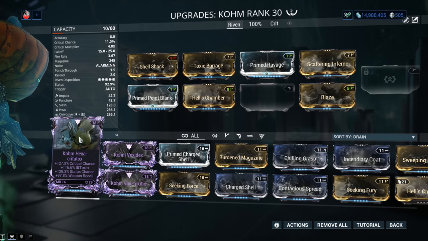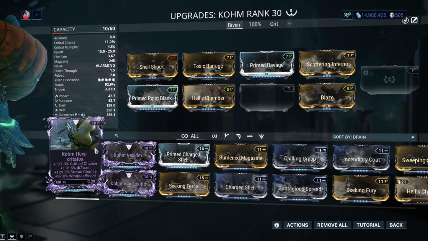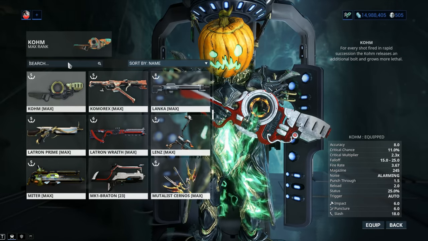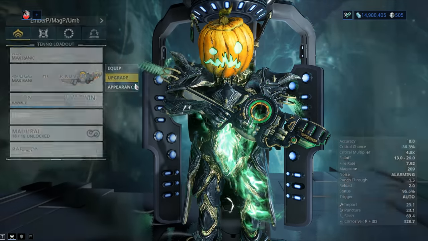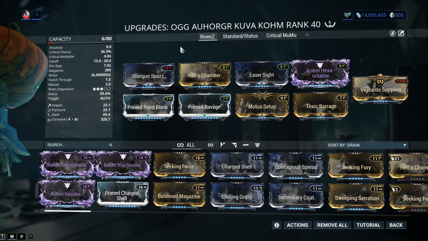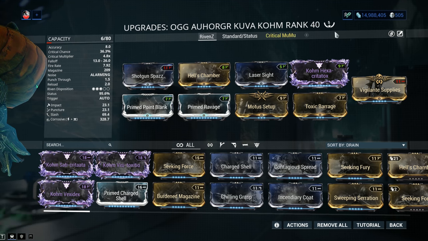Where's that beautiful, beautiful Riven? There we go, here you go. Much better stats than before. The Kuva version, however, will be having lower stats because DE thought it was a good idea to introduce different dispositions within the same family, but they're only doing it for the Kuva weapons, so bear that one in mind.